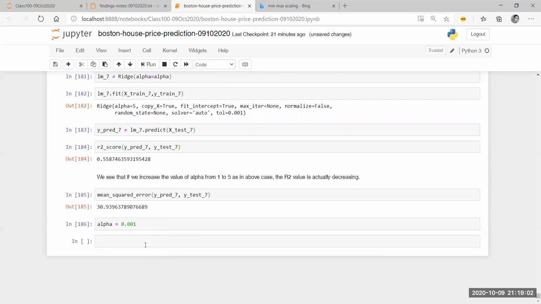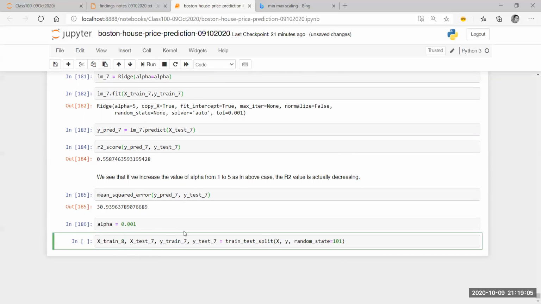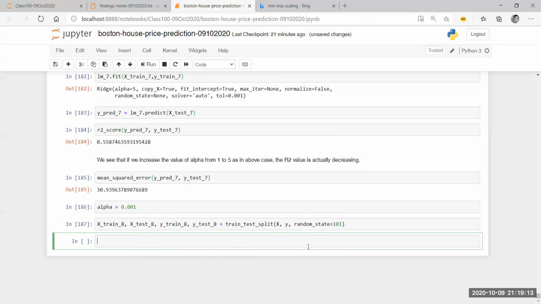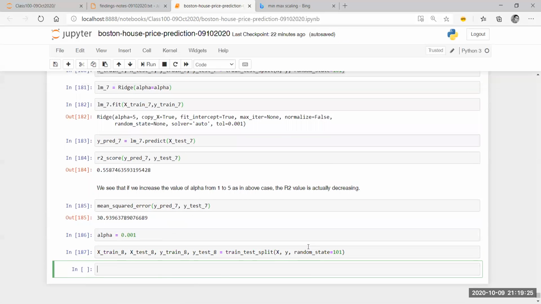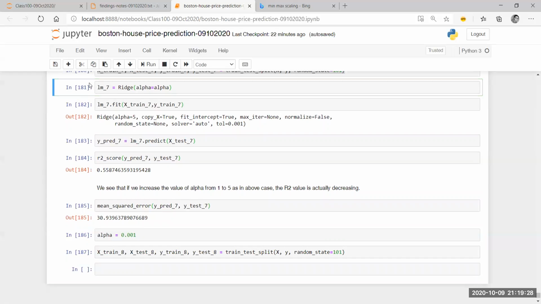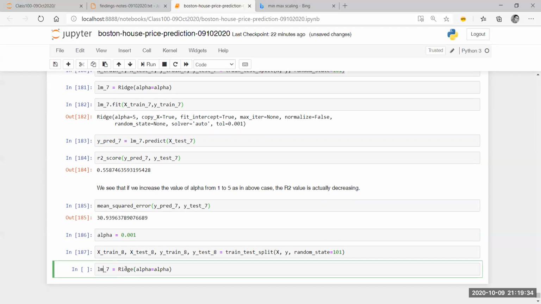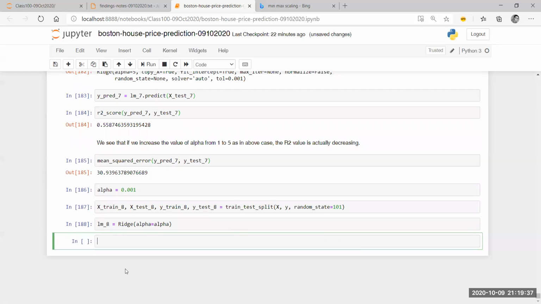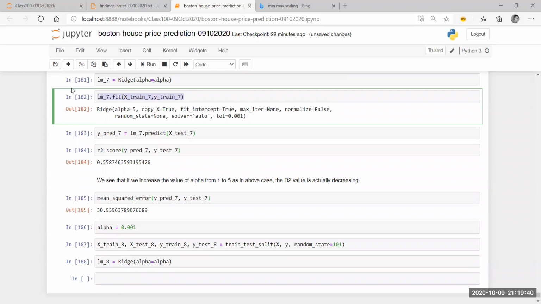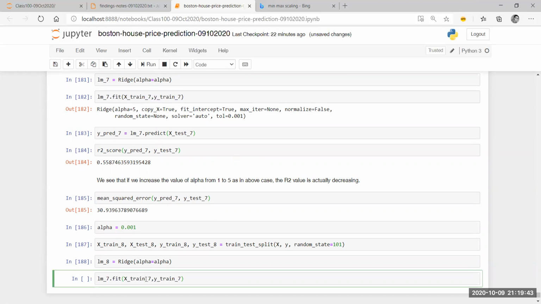I hope you are able to understand what we are trying to do over here. We're simply selecting some ways to vary the values of alpha, and for different values of alpha, I'm trying to see what my output is. At a later stage, this is too early, I'm going to show you the grid search cross validation method. It's a very useful method to automate these kinds of things. I run grid search, and it will automatically tell me to select a value of alpha equal to this, so that you have a very stable model. We're not doing it right now because that is simply going to confuse us and make us lazy, although we already have a methodology to do it.